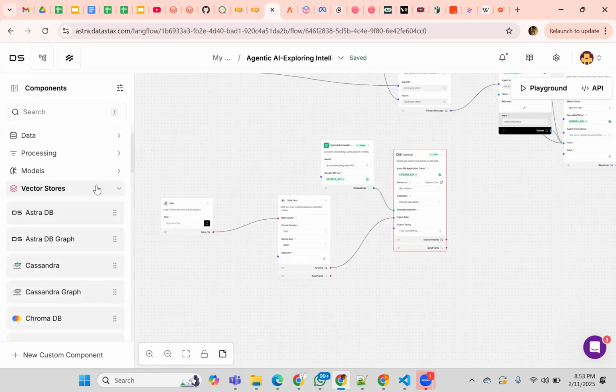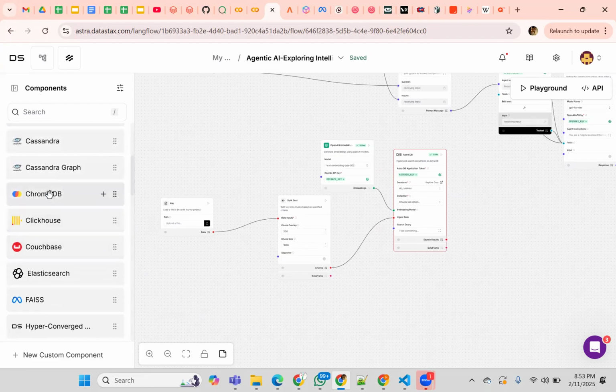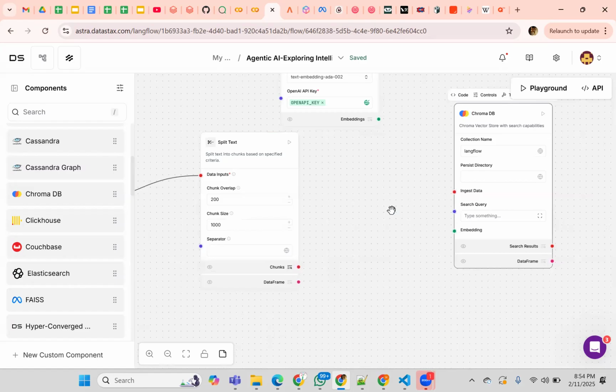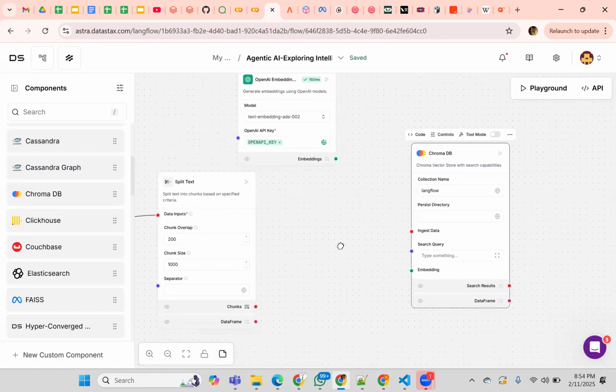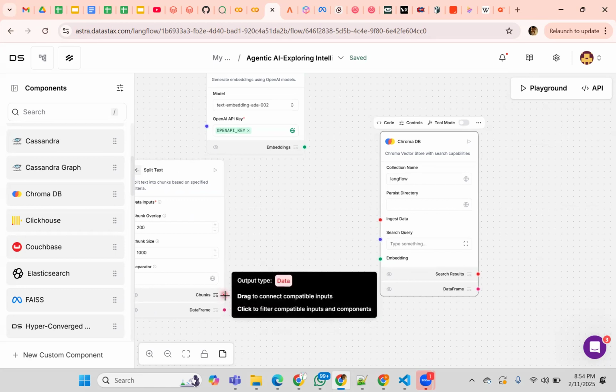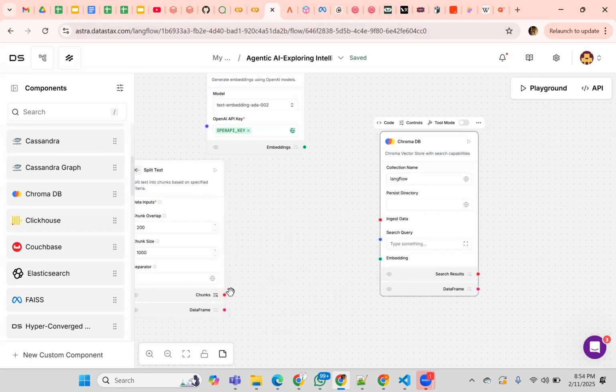Vector stores. I have Chroma DB. Put it here. Let me take this out. So I'm connecting to Chroma DB here, just for example. Where do these chunks go? Chunks go to ingest data.